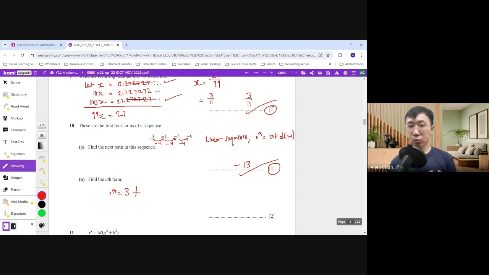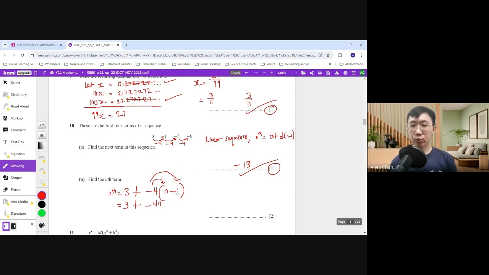d means you move from one term to another term. What is the difference? The difference is -4. So you must write d as -4. Never mind, you can write (-4) in brackets. The formula says n minus 1. Expand and simplify. So you will get 3 plus -4n.